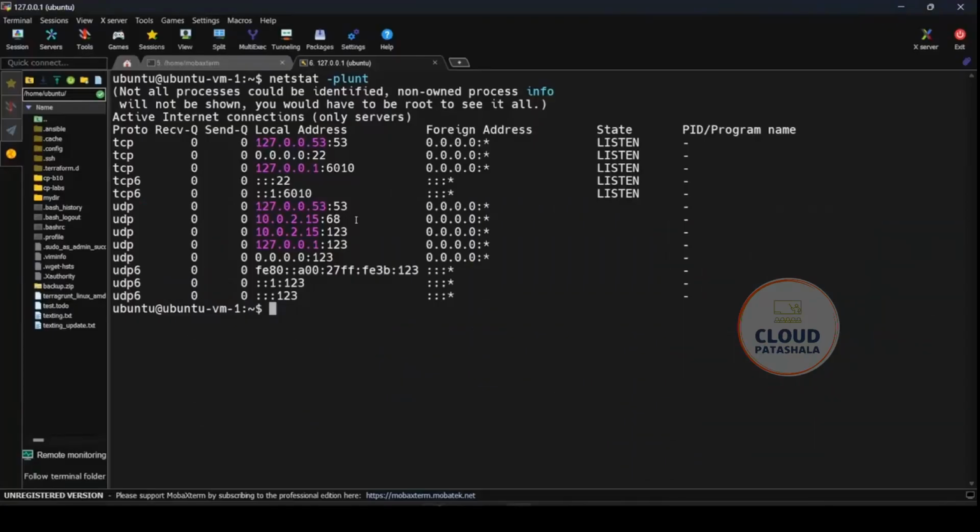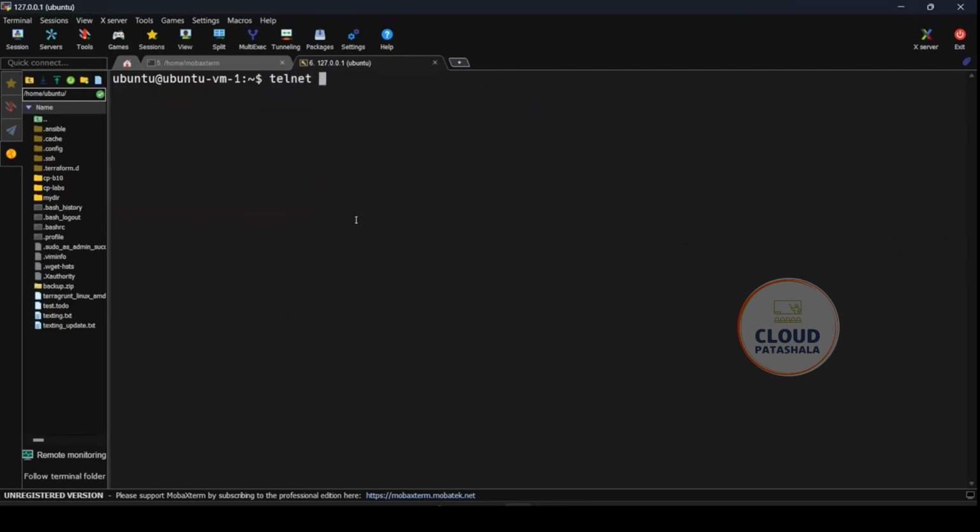So I'm currently on this VM of mine. I'll clear the screen. I could say telnet google.com and use the port number 443. As soon as I type telnet google.com 443, the prompt says trying to connect to this IP address. This IP address is what is provided by the DNS, so this is Google's IP address. Then you get a prompt saying connected to google.com. That means there is no firewall issue at our end which prevents us from connecting to google.com.